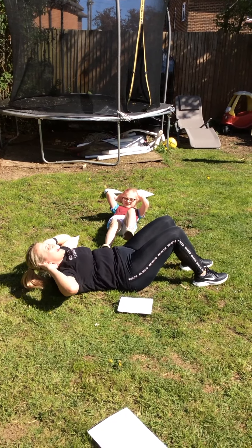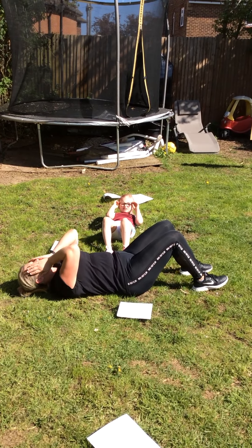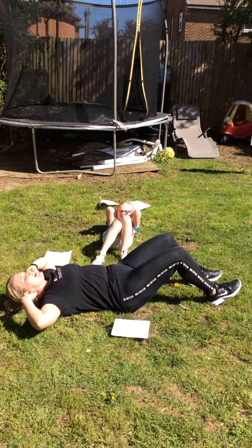I'm getting sweaty now — my face is getting a bit red because all the blood's pumping. Even just doing little ones is doing something, or you can go all the way up. Just make sure you don't hold your neck. Keep going Tilly. Bend your knees — do you want to hold your feet? Go on then, that'll be easier. Good job. Don't hold your neck though. The beeper went — good timing!